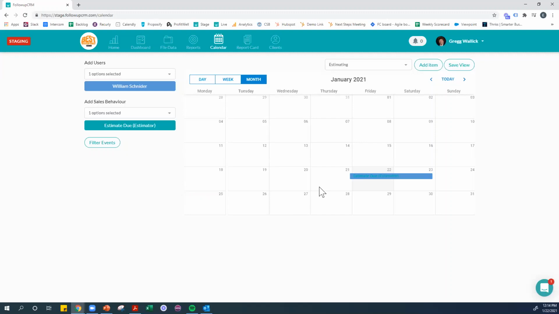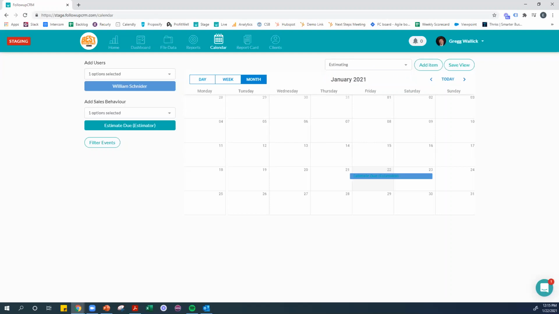Great. So let's say I'm William here, logged in, and I want to save this for myself because I'm just really interested in my own calendar. I can come here and save this view, and then we can save that item listed under here. So it's pretty straightforward. I said we have another question.